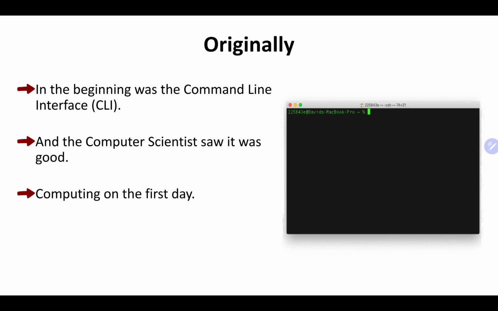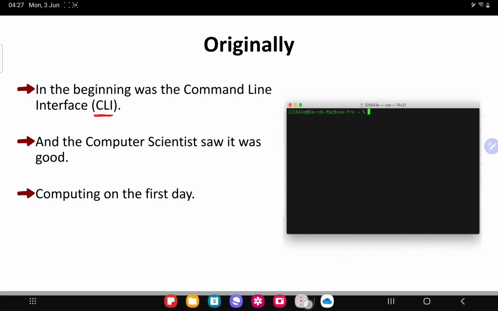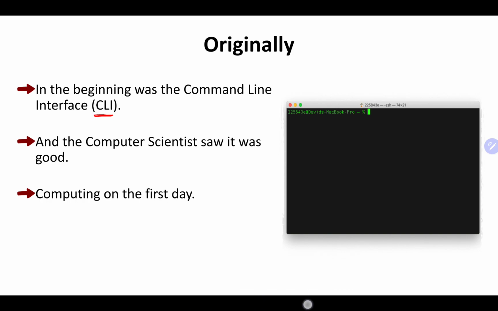Originally, when we use computer, we use command line interface, which is the CLI here. CLI is a text-based interface where we can input command and then we can interact with the computer's operating system.